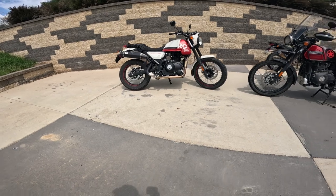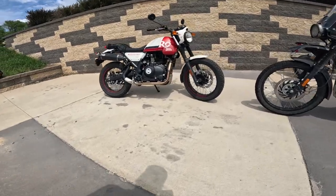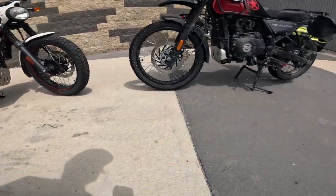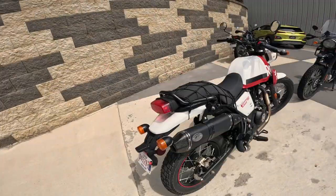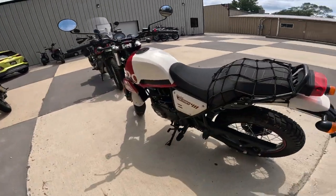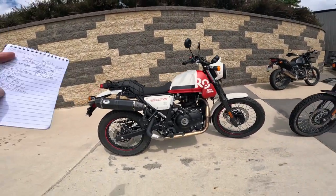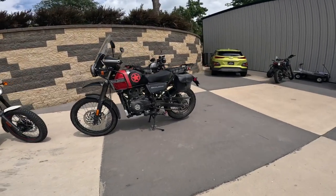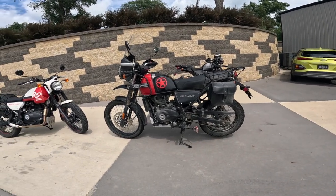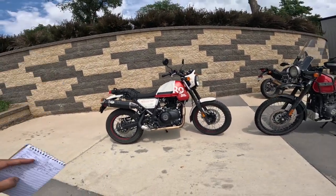Wheelbase on this particular hot rod is 57.3 inches — that's 1,455 millimeters. Ground clearance is 7.9 inches, about three-fourths of an inch less than this one — about 200 millimeters. Seat height on this one is 31.3 inches, that's 795 millimeters with a stock seat, though I just realized this is not a stock seat. They both have a four-gallon gas tank, about 15 liters. This one weighs 408 pounds, about 185 kilograms, where this one weighs about 200 kilograms stock — about 439 pounds. So there's a little weight advantage to this; that's 7% and you do feel it.